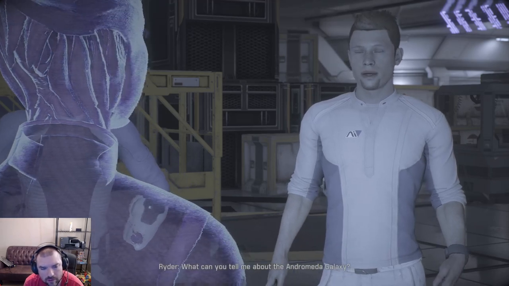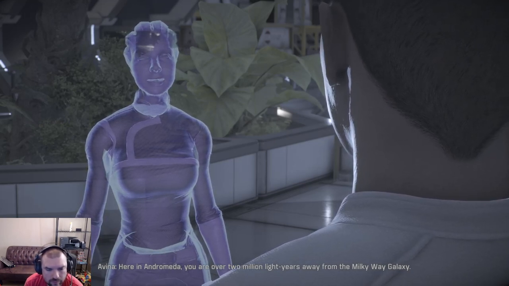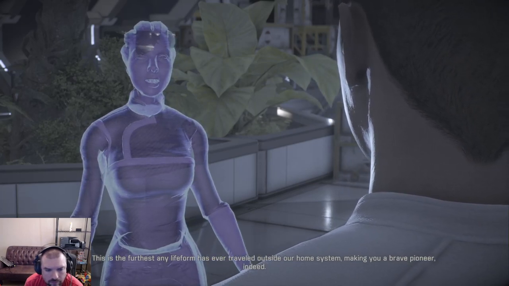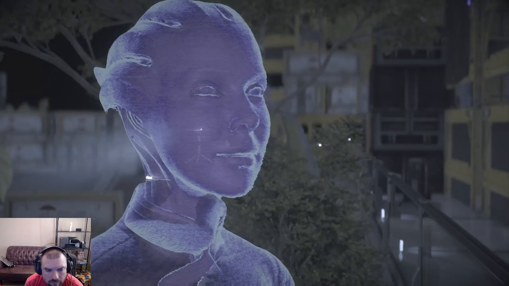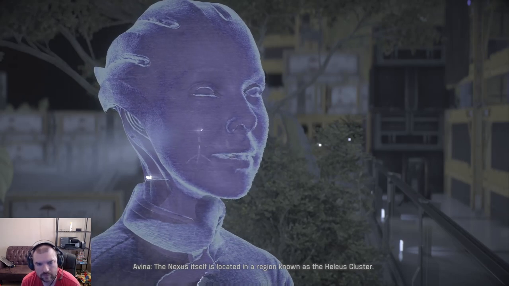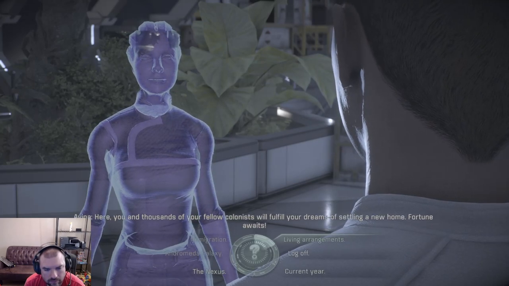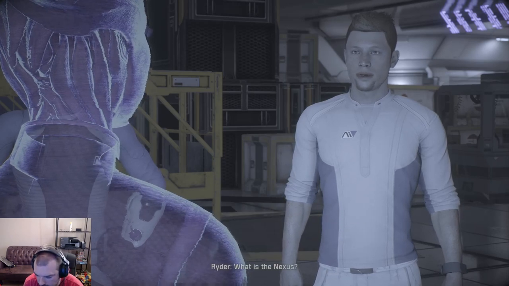What can you tell me about the Andromeda galaxy? Here in Andromeda, you are over 2 million light years away from the Milky Way galaxy. This is the furthest any life form has ever traveled outside our home system, making you a brave pioneer indeed. The Nexus itself is located in a region known as the Helios Cluster. Here, you and thousands of your fellow colonists will fulfill your dreams of settling a new home. Fortune awaits. Fortune awaits? What is the Nexus?